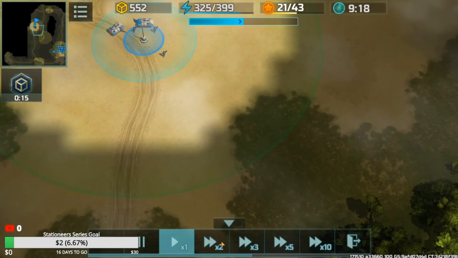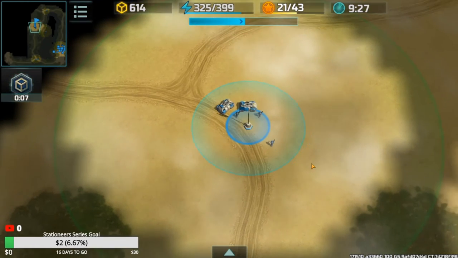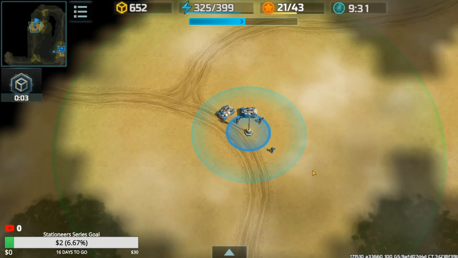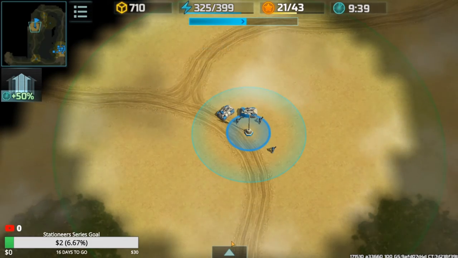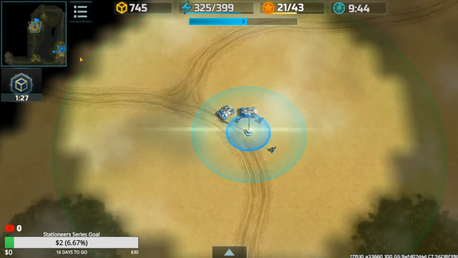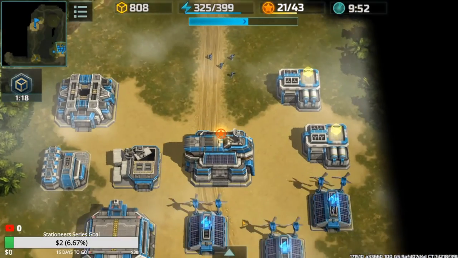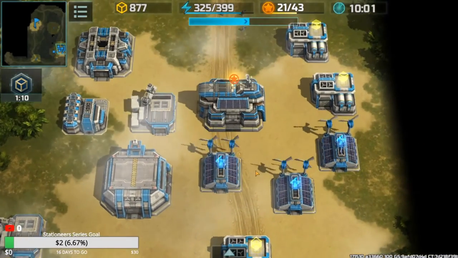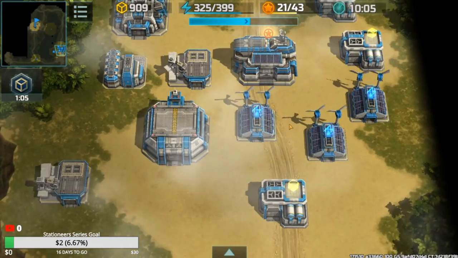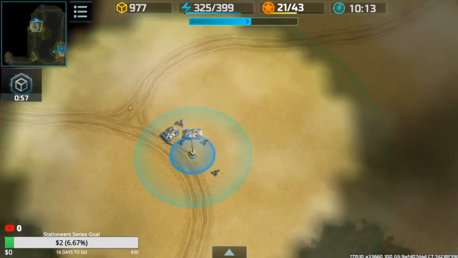So we'll go ahead and speed things up a little bit while watching the flag, since there's nothing going on at the moment. Doing a little bit of scouting with the Cyclone at the moment. No battles or anything going on.